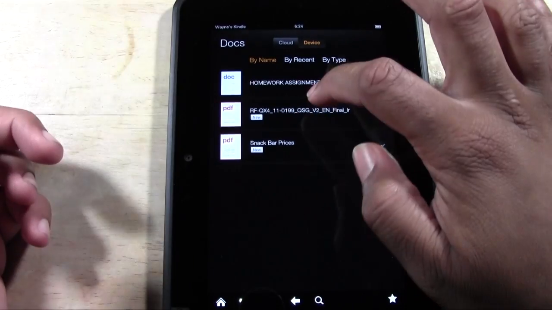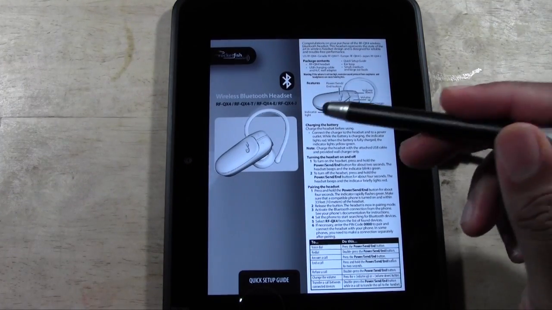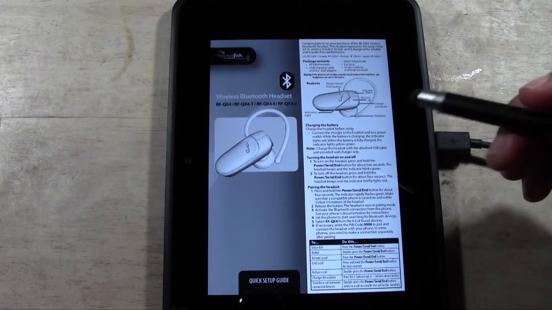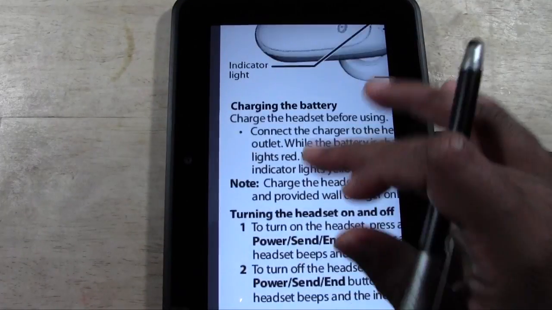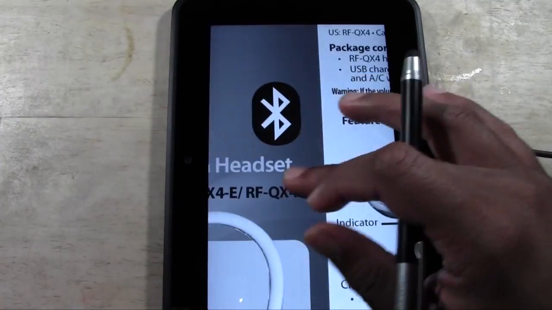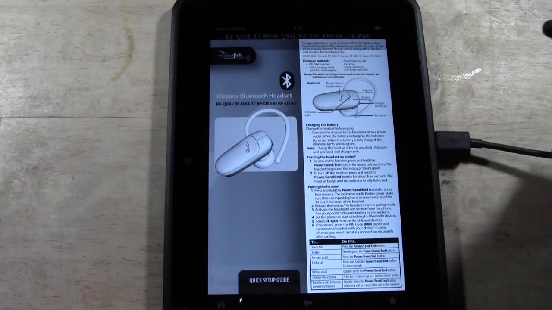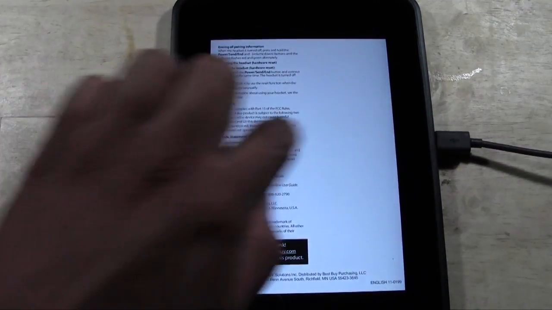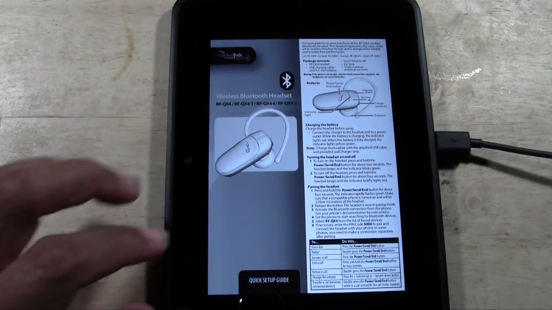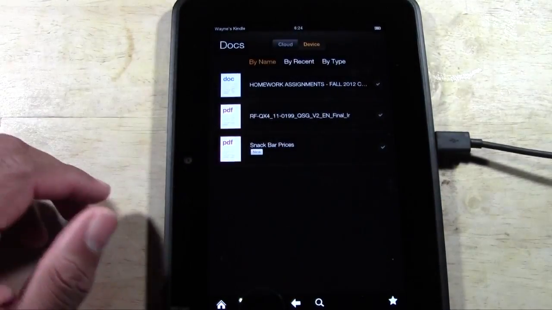Now let's switch over to a PDF. This is actually a manual I downloaded for one of my Bluetooth devices. And so page one, page two, we can again zoom in and we can move around our PDF here. Okay. So real simple, that's a two-pager, but if you had a bigger one, you could just swipe back and forth to jump through the different pages. And that's that. Let's go back.